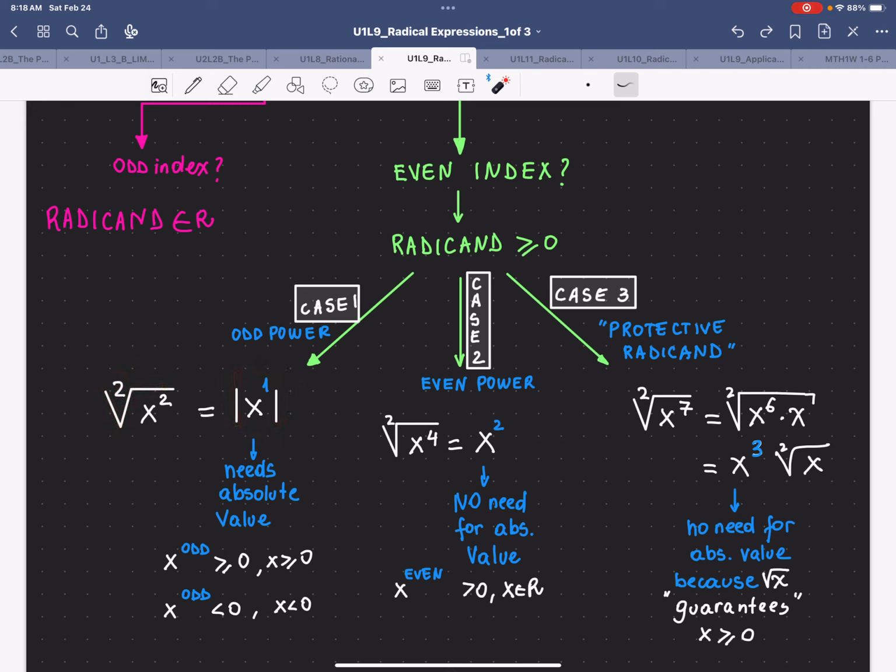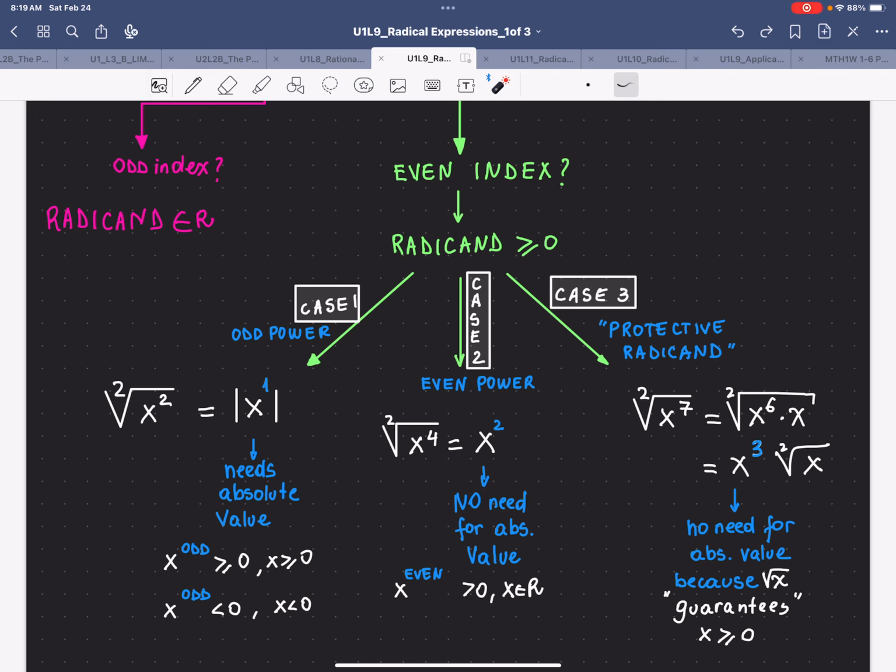Now, case number 2 is when the answer we obtain has a power of 2. So we say that this is the case when we take the even root of a number and we get an answer with even power. In this case, x to the power of 2 will always be positive because x to the power of an even number is positive for any real number. That means that the answer that we get from the even root will be a positive number at all times, so there is no need for absolute values.